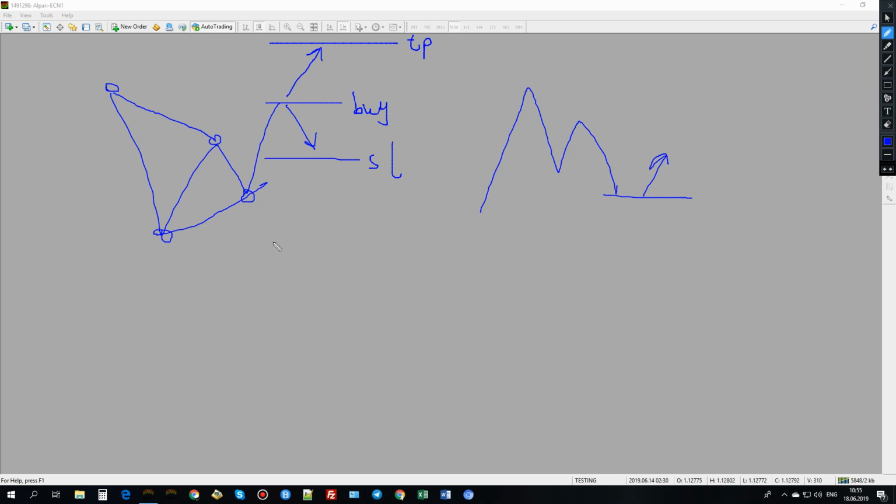Next, as I told you, there is a very simple logic behind this stuff, that these patterns are mostly continuation patterns. So let me delete all that unnecessary lines. So these patterns are mostly continuation patterns. Why? There are two reasons for that.